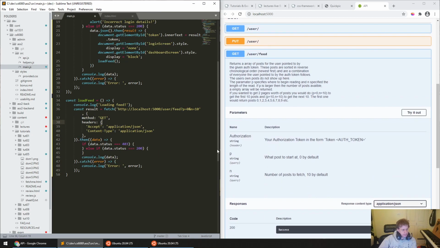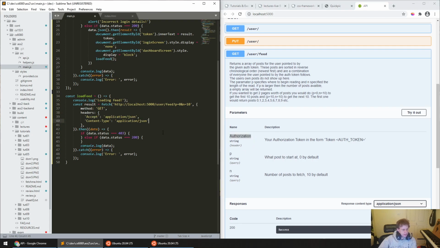But the one thing you notice here is that there's a header property called authorization. Now, a header property goes in the HTTP header. I know some people struggle with what is an HTTP header versus what is an HTTP body. Basically, the header is the metadata associated with the request. It's not very domain specific a lot of the time.